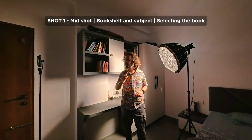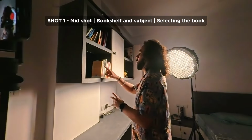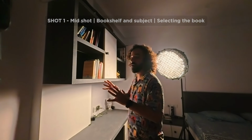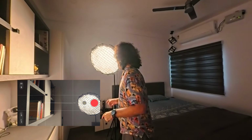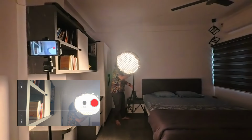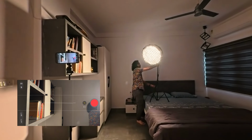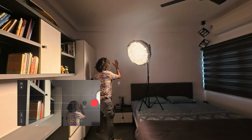Now for the first shot, we're going to focus on just this part right here and me trying to pick up the book that I want to read. So if you notice, the light source is actually seen in the video right there on my phone. So what we're going to do is move the light source out of the frame. I'm going to place it on the bed right here. And I'm going to make sure that the light is not hitting the background.